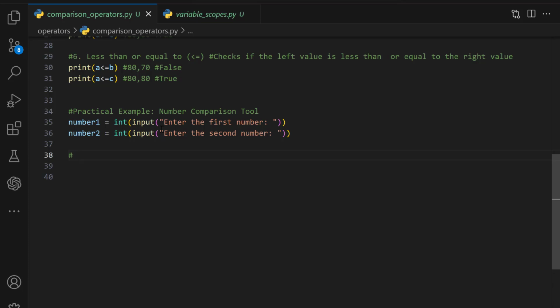So for the first condition, we are going to check if the first number is greater than the second number, and then for the second condition, we are going to check if, for example, the first number is less than the second number, and then the last condition, we are going to check whether both numbers are equal.